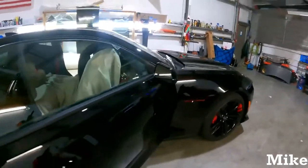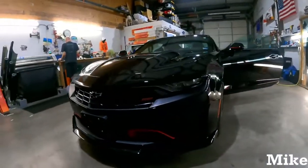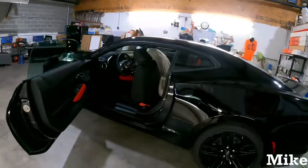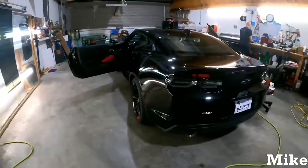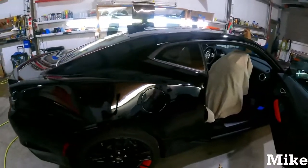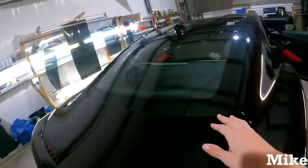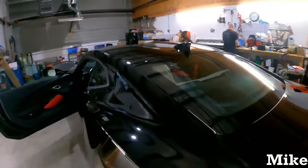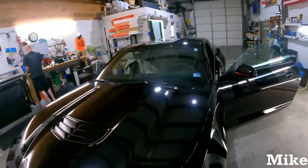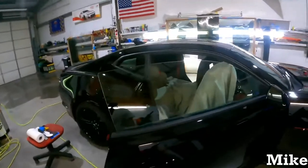2022 Chevy Camaro. I forget what package this is. So we're going to start out with the door and wing windows here, and then once we get some viewers in, we're going to move around to the back window after they get finished the front. But it's just going to be one camera today. Our other camera's throwing issues. But other than that, the live will be started in just a few minutes.